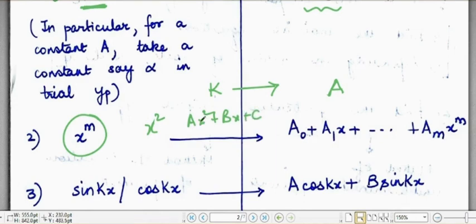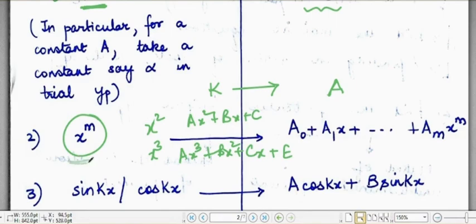Since the left hand side is a linear combination of the derivatives, and the derivatives of x square are going to be reduced powers only, you will take x square, x, and x to power 0. So if it's x cube, you will guess ax cube plus bx square plus cx plus e. We avoid the symbol d because d is reserved notation for differential operator, so try to avoid that in the undetermined coefficients.